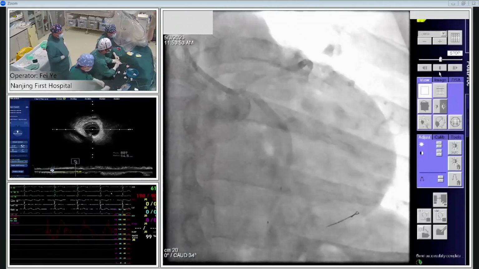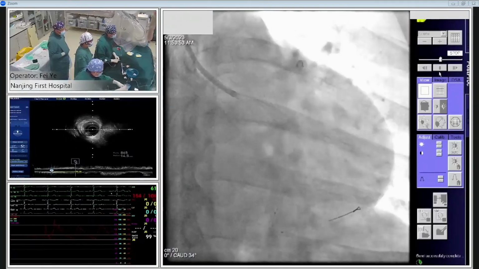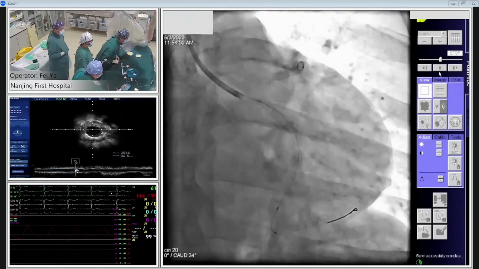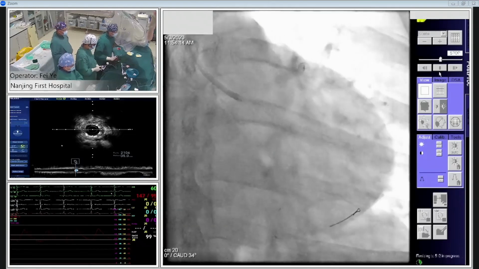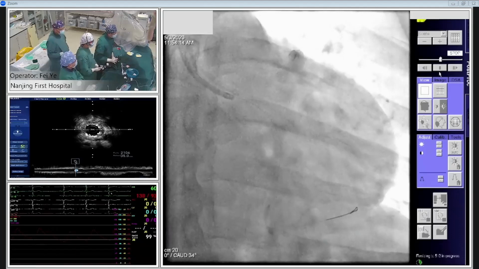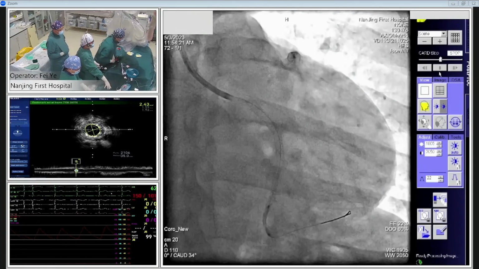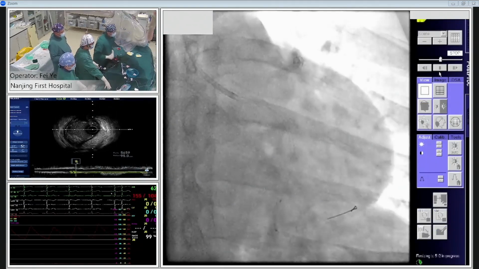Balloon is enough. I just push. So I think the stent. Okay, enough. That's good. I think the distal flow is quite important because of the long stent from the proximal to distal.